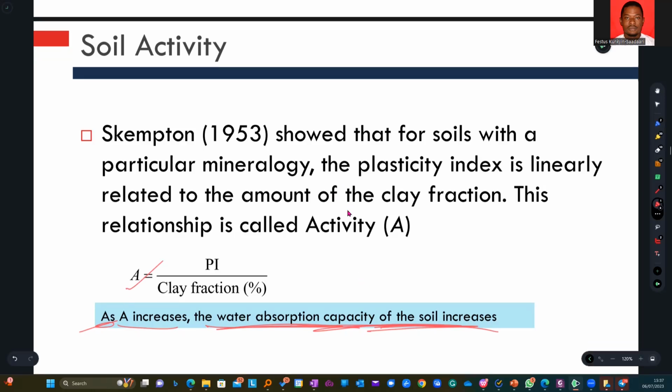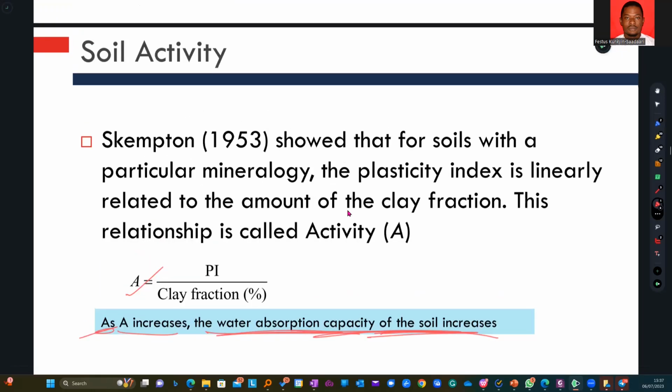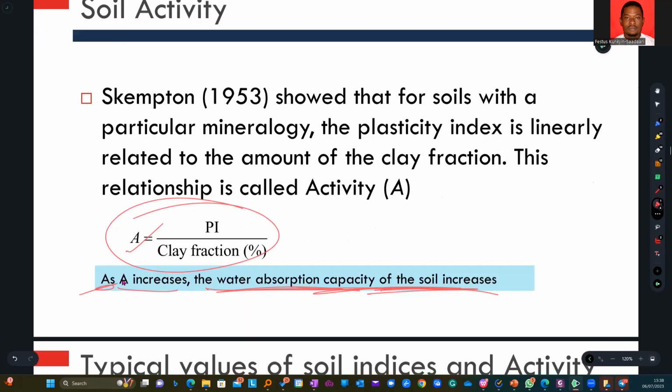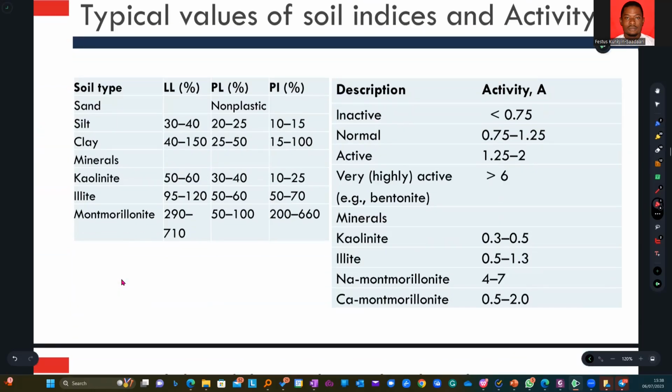So let's see why. If I have clay within a soil sample, we all know that sand is a very good drainage material. So when you use sand and you pour water, it doesn't retain it. It will all flow off. But when I have a certain percentage of clay in it, it will absorb the water I am pouring inside the sample. So activity is something that will help us determine the behavior of our soil with the addition of a given quantity of clay or tiny particles.